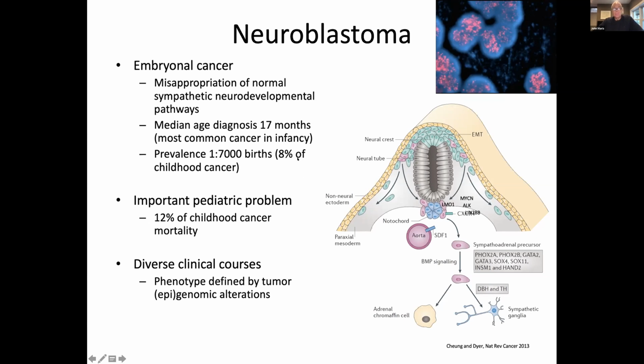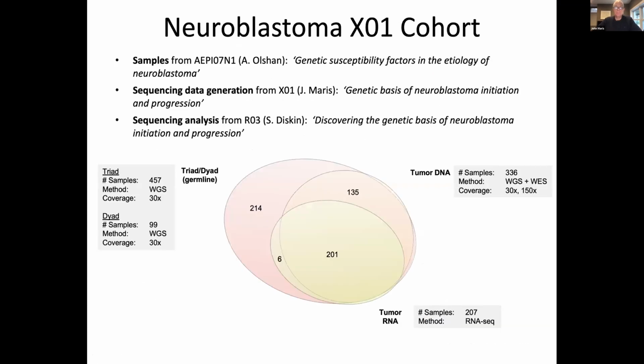The prevalence is about 1 in 7,000 births, and it's an important childhood cancer as the clinical courses can be quite diverse, with some having significant amplification of a gene called MYCN, which is all of these red dots, extra copies of MYCN in the nucleus of a neuroblastoma cell, which makes a very, very aggressive phenotype. Yet other children have a phenotype of spontaneous regression. So that complexity has always been both fascinating and also frustrating as a clinician.